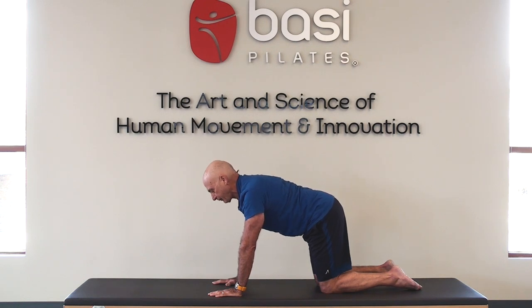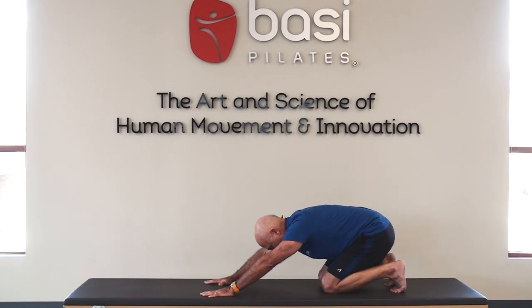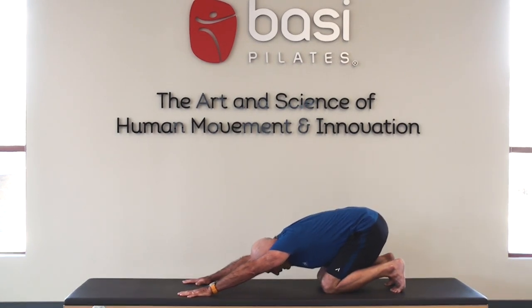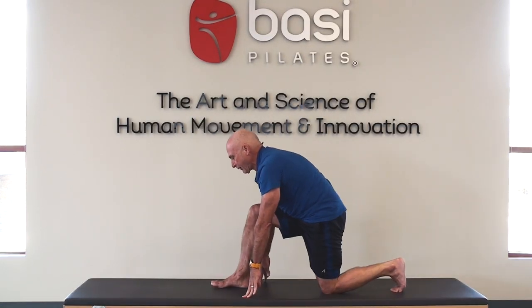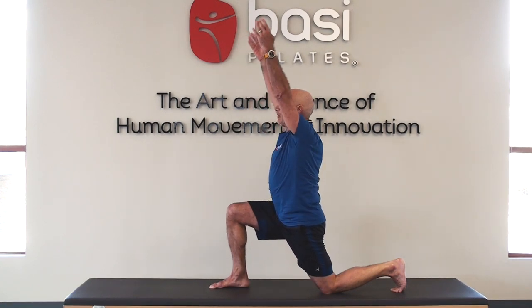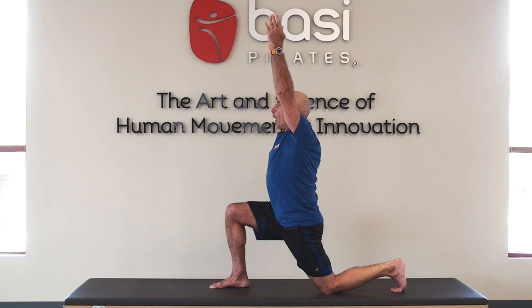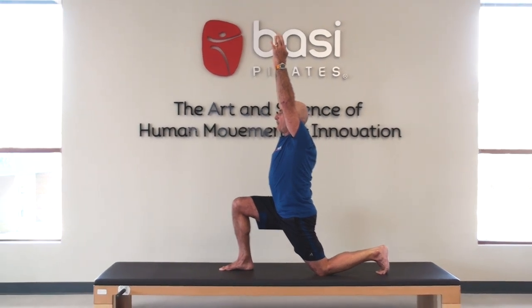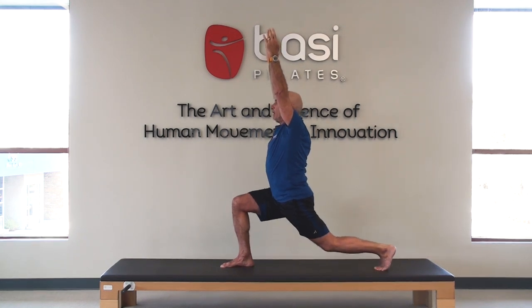To neutral, tuck your toes under. And take another stretch of the back with the toes tucked under. As you lift up this time, bring your right leg forward. Reaching your arms toward the ceiling. Only if you can. This is perfectly fine if you just get the stretch of the hip flexor. But I'd like to put in a bit of leg work.